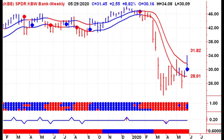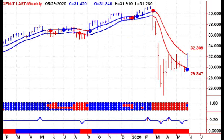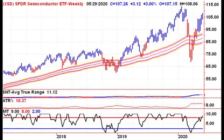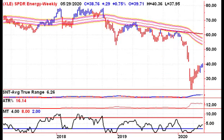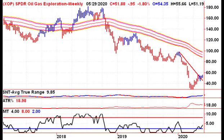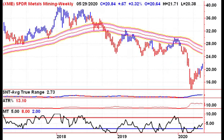Looking at what's working — bank stocks were up nicely on both sides of the border, but in neither case could we make a new weekly buy signal. Biotech stocks are still doing very well. Technology stocks and semiconductors are still doing well — they're leading the market higher. What's not working — anything to do with the energy sector. There's the SPDR ETF for the energy sector, oil and gas equipment, oil and gas exploration — not doing well. Metals and mining not doing well at the moment — that is, if you take away gold, what you're left with isn't doing well.